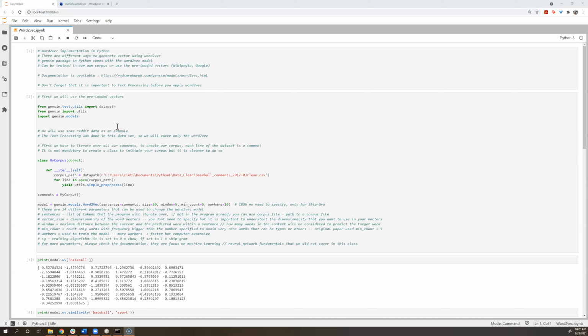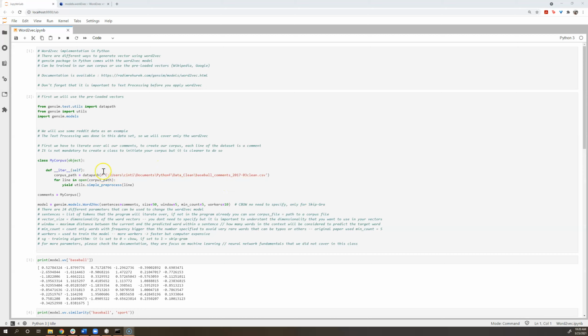First, we have to go over all the comments in our dataset, that is our CSV file, where each line is a comment from Reddit. So we create a class called MyCorpus, and we're gonna iterate over each line of the CSV file. Here we have the data path.